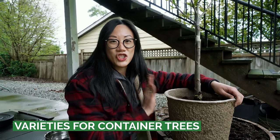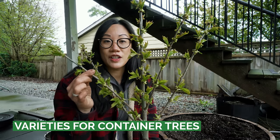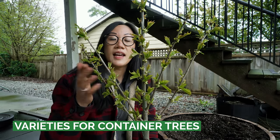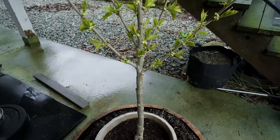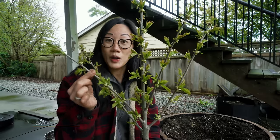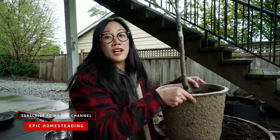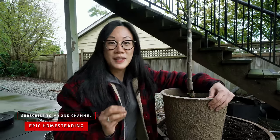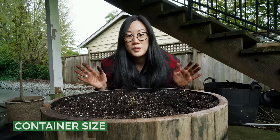Today I'm planting this cherry tree into my half whiskey barrel. This cherry variety is Compact Stella, and it is great for small gardens and containers because it only gets to be about eight to twelve feet in height. The best feature of Stella is that it is self-fertile, meaning that you don't need a pollinator buddy in order for this plant to set fruit. If you can't find something that is self-fertile, you can look for those neat grafted combination trees with different varieties on one plant — that will help with cross pollination and you don't need to get two or more trees.